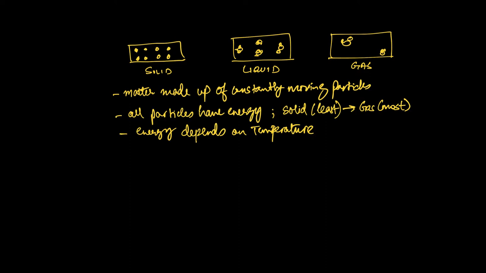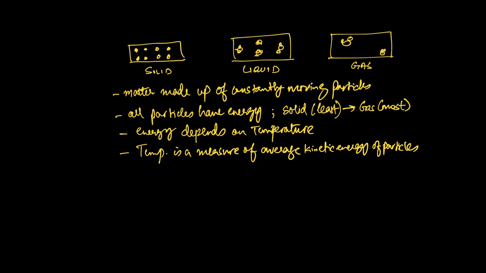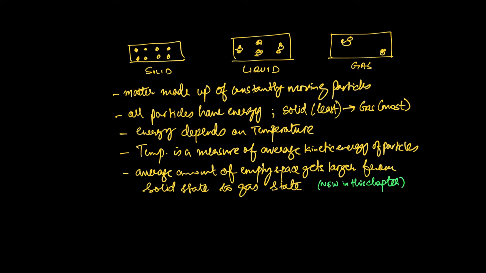The temperature of a substance is the measure of the average kinetic energy of the particles — exactly what we've been discussing in our previous two chapters. There are spaces between particles of matter, and the average amount of empty space between molecules gets progressively larger as matter moves from solid to liquid to gas. There are also attractive forces between atoms or molecules that become stronger as particles move closer together; these are called intermolecular forces. A solid would have stronger attractive forces than a liquid, and least of all a gas.